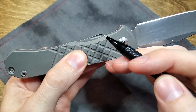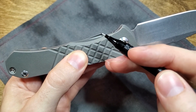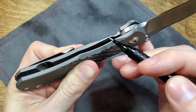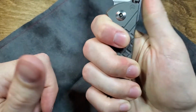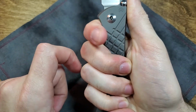This lock bar, it's just ridiculous to me. Look at this hump. Look at this point that the lock bar comes to. Look at how thin that lock bar is at that point. All that does right away, when I grab this knife with my index finger, and this is exactly where I want to, you see, I can't really choke up anymore on this knife.